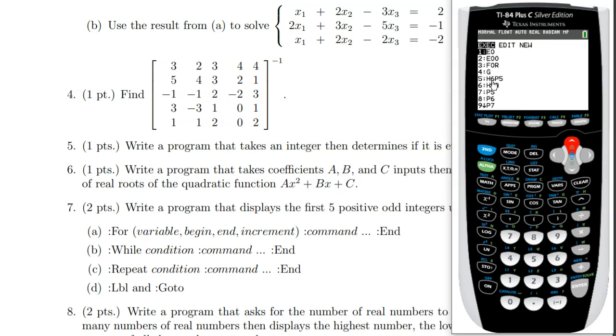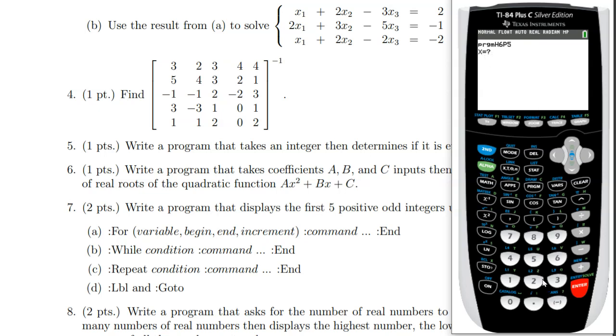Oh, sorry, that's not it. I'm going to go back again. All right, H6P5, I'm going to execute it. Hit enter, and hit enter again. You can see that the program asks you to put an X value.